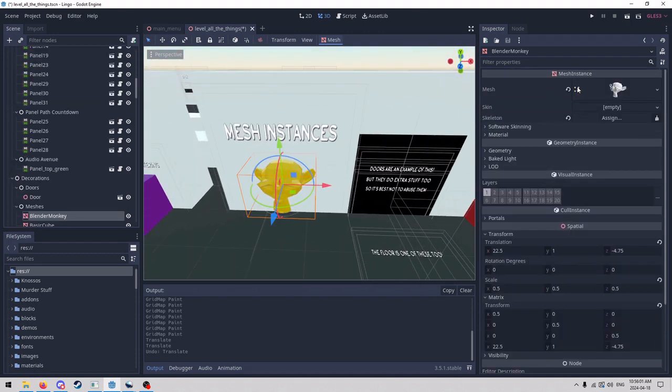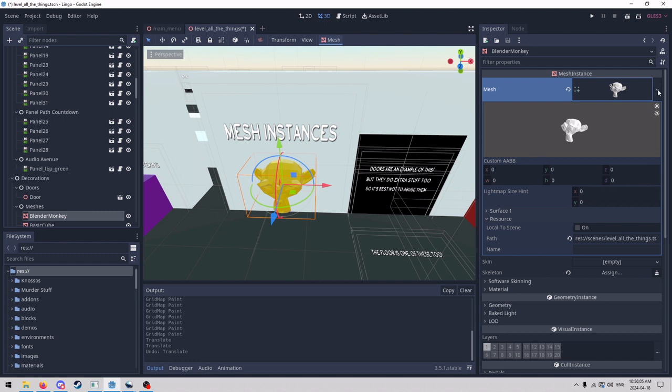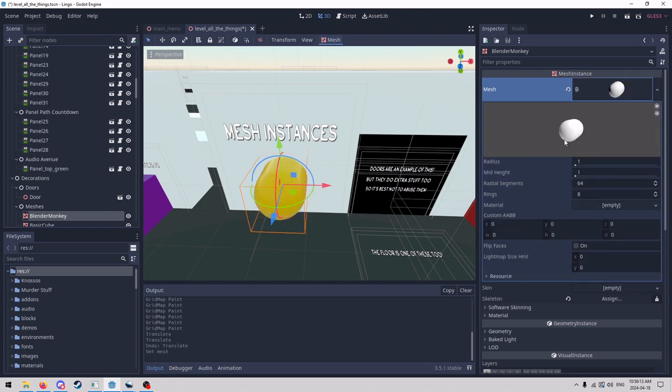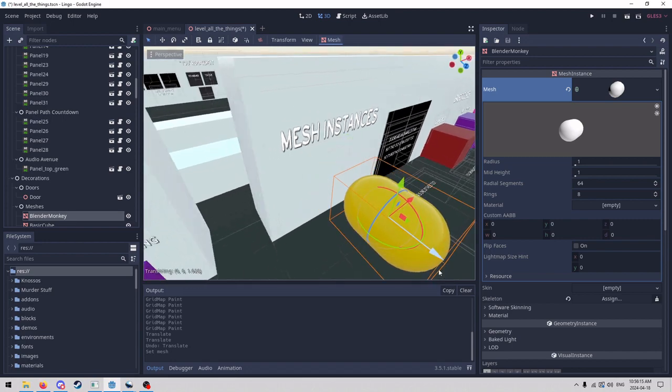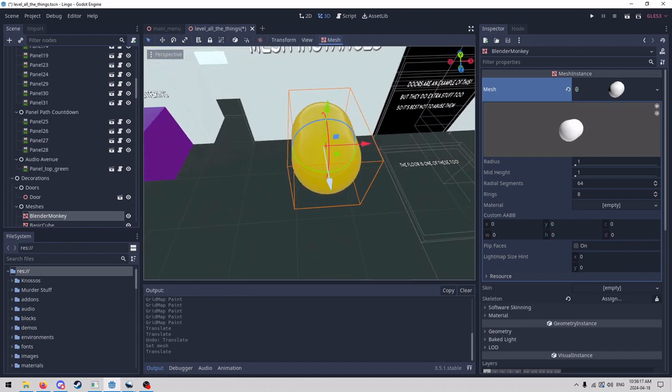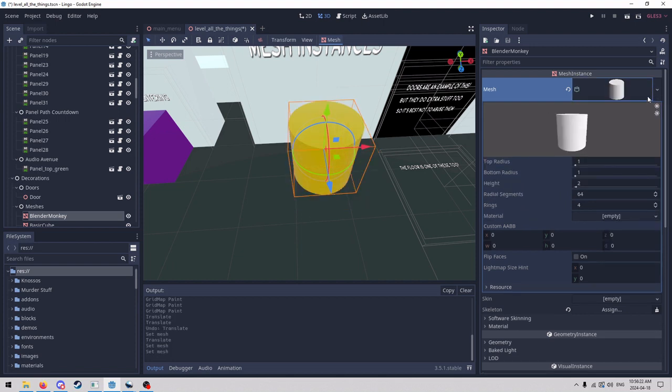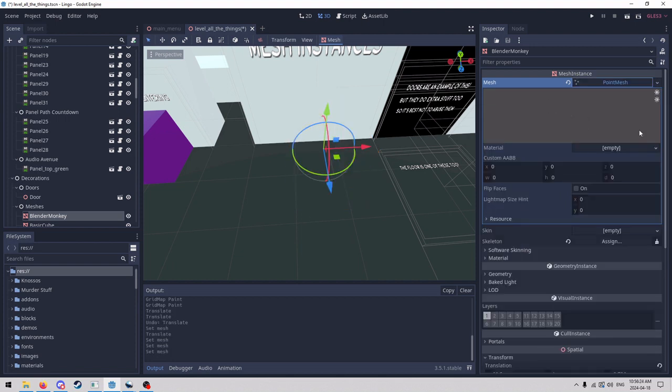So this monkey is a particular type of thing called an array mesh. So an array mesh can be whatever you want, but in this case, it's probably loading in something that was made with Blender. You can see all the other type of meshes you can make here. So a capsule mesh is just a capsule. This is what the player actually collides like, by the way.